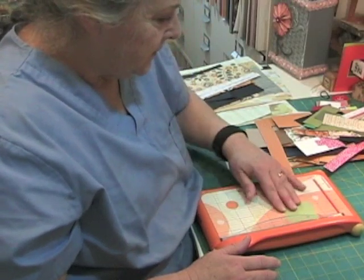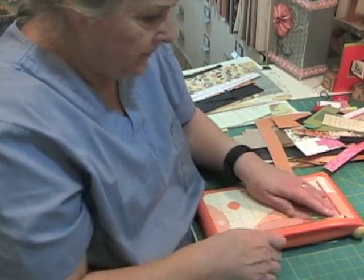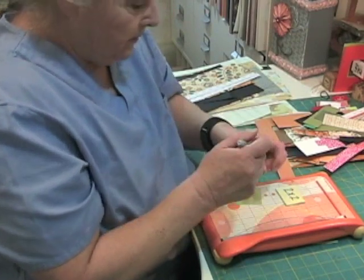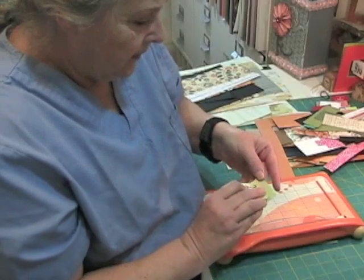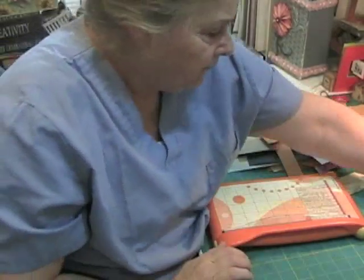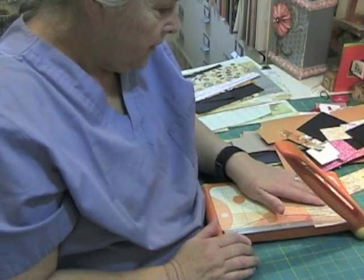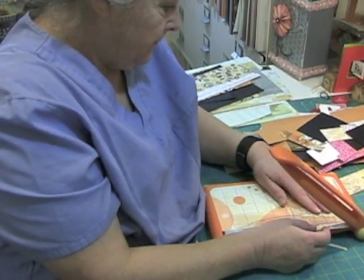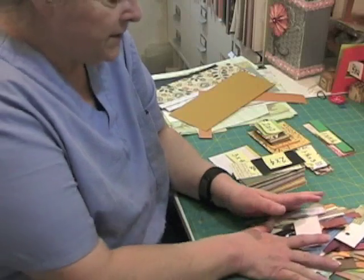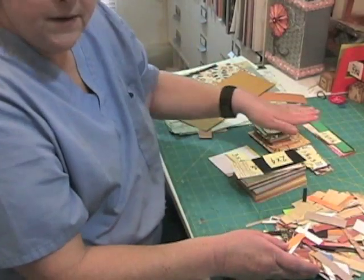Now this is where I deviate. I'm going to make this two by two, and I'm going to make a little note of two by two and start a little pile. I have made a separate pile for two by four. This musical note paper — I want to make that two by four. That way I still have a good sized piece of this. This, then, is the pile that I'm going to throw away — this is all what was cut off of this little stack of papers.